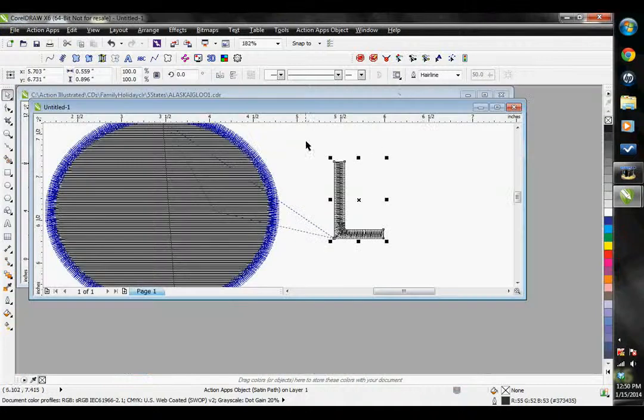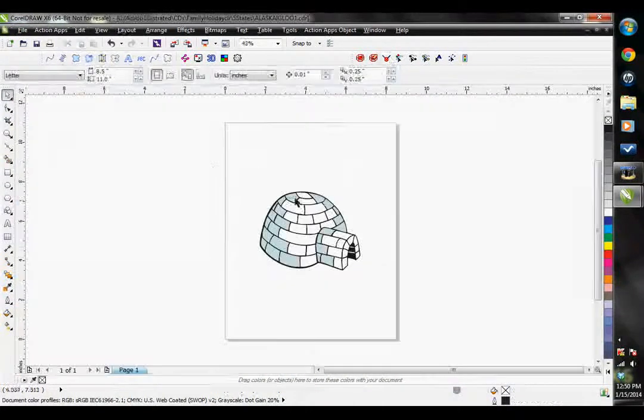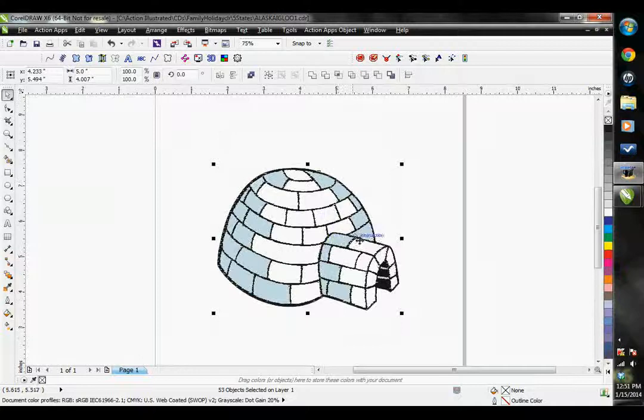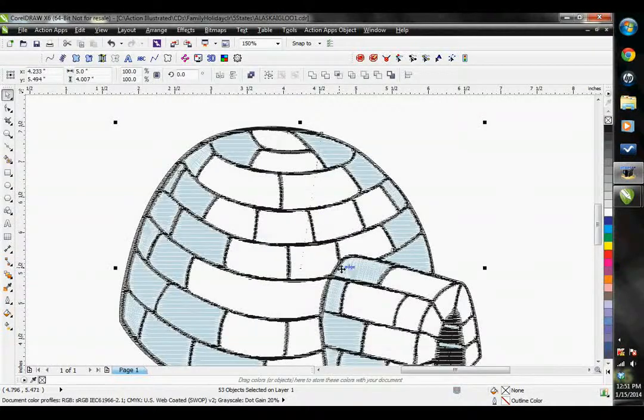Next is our auto digitizer. The auto digitizer will take whatever vector artwork you have and turn it into embroidery the best it can. It is a good start to your design, but as it is the computer making all the decisions without a human eye, it's not going to be perfect. However, this is a very good tool to give a customer a quick cost estimate for a design, especially if you base your pricing on stitch count. This will be a great way to quote a customer for a project.